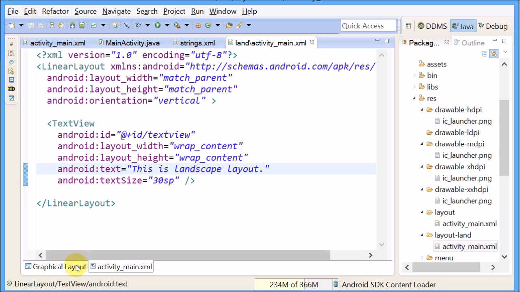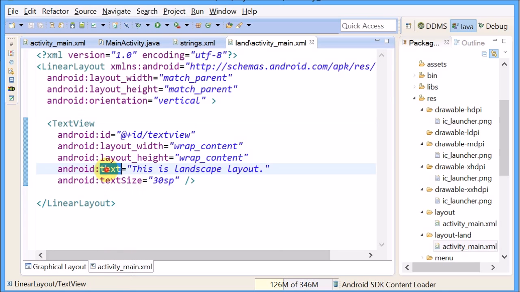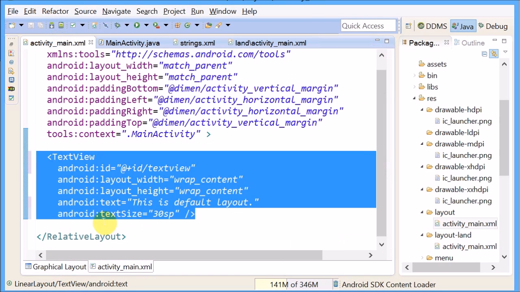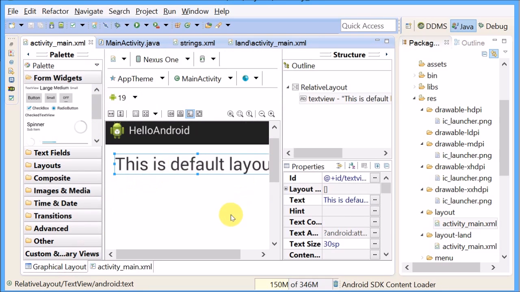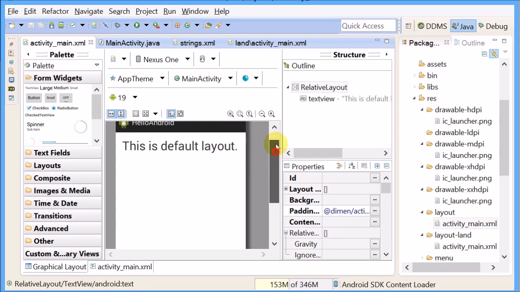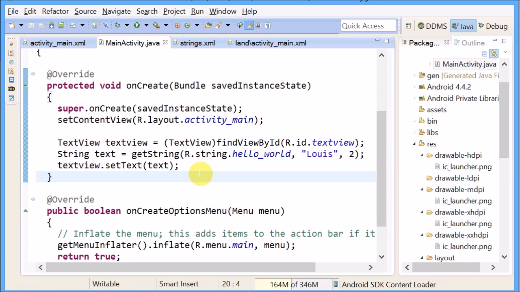So same thing, my two layouts have the same text view, but I put in a different text just to differentiate the two. Okay, so this is default layout. Okay, so now I'll run it.